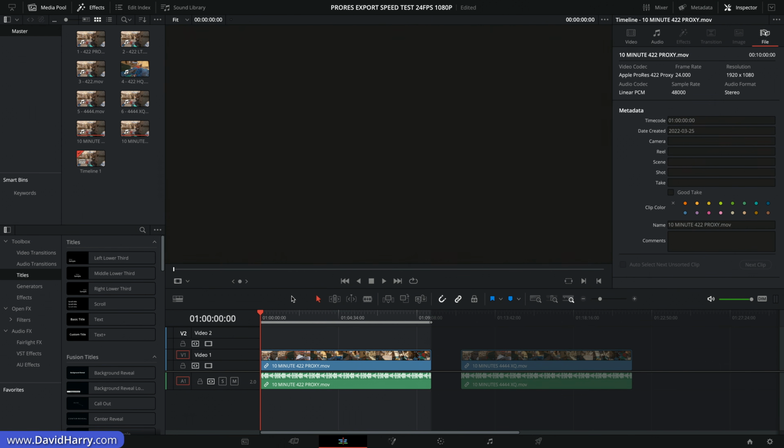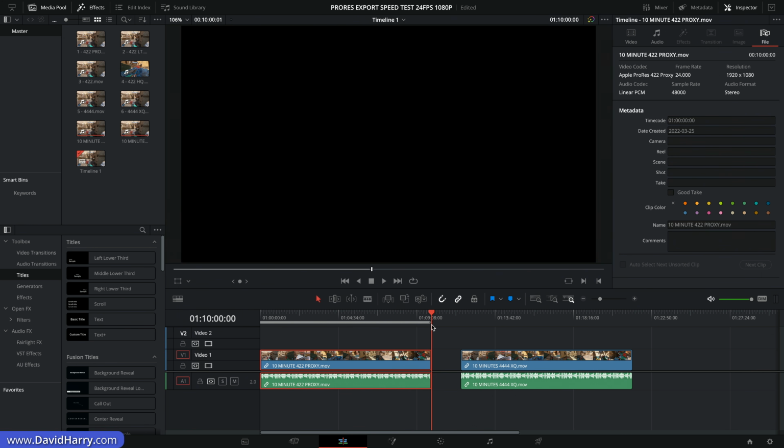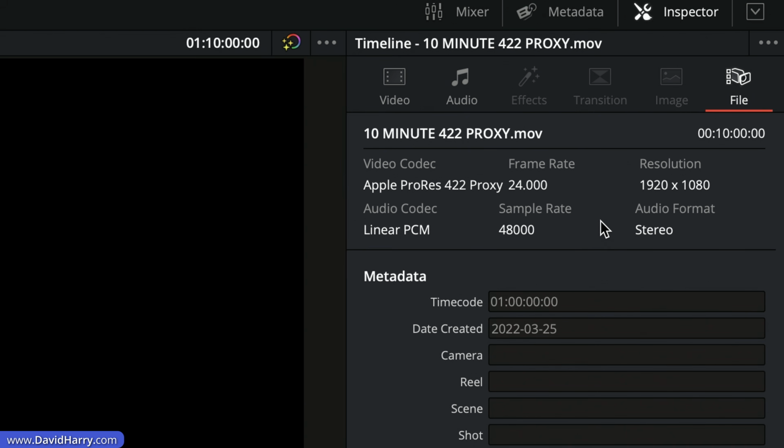Now I'll show you a few things here before I get into the encoder, because it's going to be important that you see these things. So the media in the timeline here, as we can see, is 10 minutes long. Now bear in mind, this is 10 minutes long, okay? Now also, if we have a look at the inspector, it is telling us that this is ProRes 422 Proxy, 24 frames per second with a resolution of 1080.